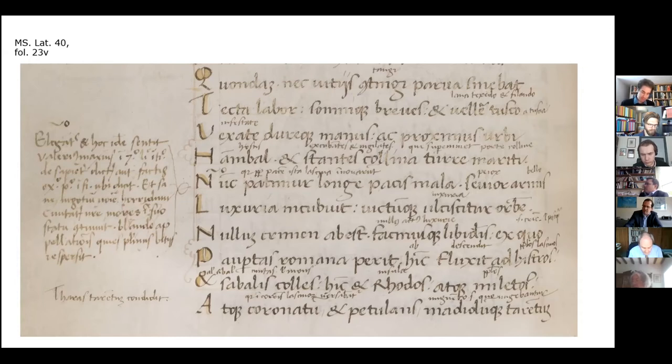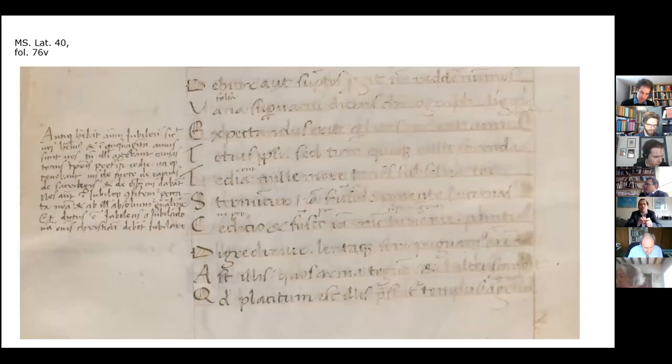One case is perhaps worthy of mention but still inconclusive. The last marginal note in this manuscript, at satire 16, verse 42, is devoted to the tradition of the jubilee — the annus jubileus and its ancient roots. This note resembles what Gaspare Veronese explained at satire 6, verse 24. However, it is connected with a different verse in the Juvenal corpus, and Gaspare's comment is much longer than the anonymous note here in our codex. So I would not insist on that similarity or deduce any real connection from it.